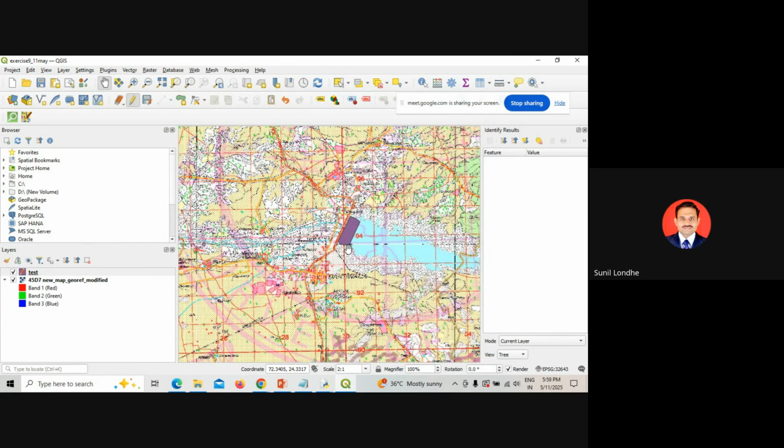Because these two have different projections. Earlier it was not projected, so there it might be taking meters, and here it is in degree, minute, second. That's why it was not fitting.